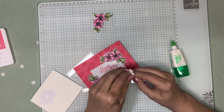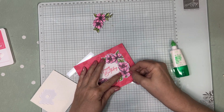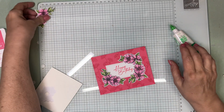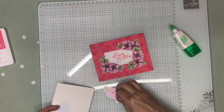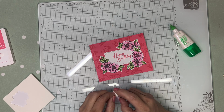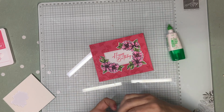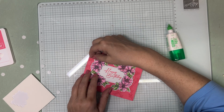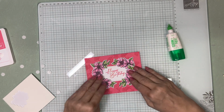It does help if you take the backs off your dimensionals. Try to line that up a little bit there. So we're framing that. This one, it's going to be this side again. No dimensional here and here. Like I said, if you're doing another shape, your placement may be different. You know, you could do this with the deck of rectangles too. I know all of you guys got them. And like me, you'll probably never let them go. I'm overlapping this one. So I'm leaving the small gaps here. Just like that.